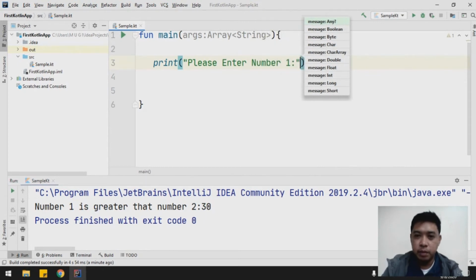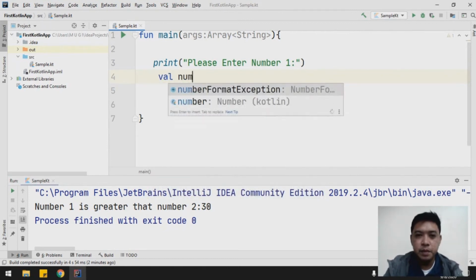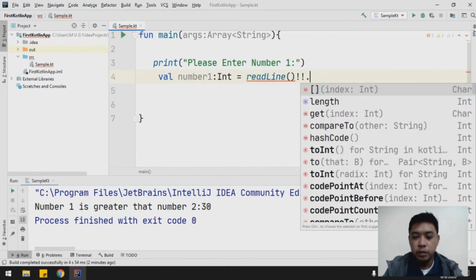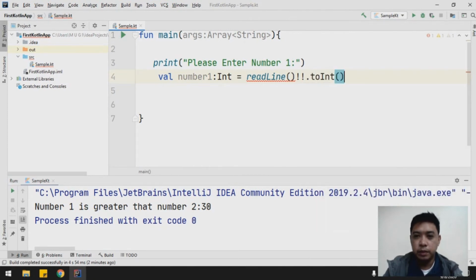And then we're going to create a variable that will store that specific number. So val number one, with the integer type specified, and then we're going to use the function readline to catch that value, and then convert that into an integer type, toInt. Very simple.